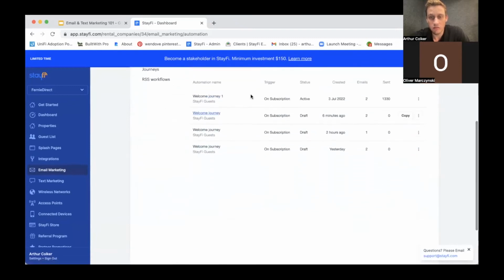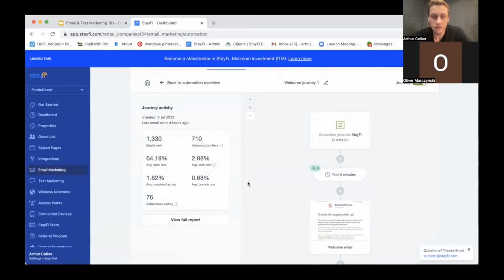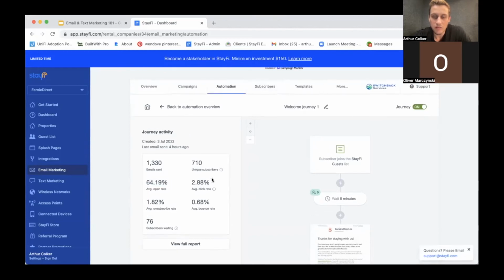I can actually show you the automation journey that's been running here for this customer. And one of the craziest things, if you look at the stats here, is how high the open rates are for this email series. I'm sure if you've done email marketing before, you're used to 15, 20% email open rates. But when you send the email after the guest joins the Wi-Fi, they tend to open it immediately because you're really tying it to a real life event.